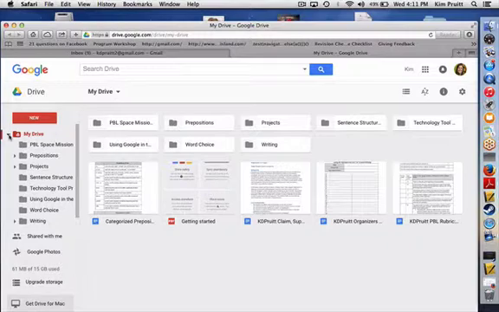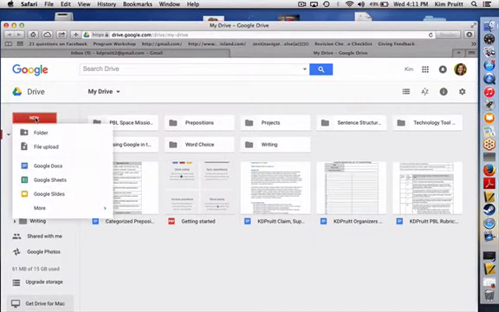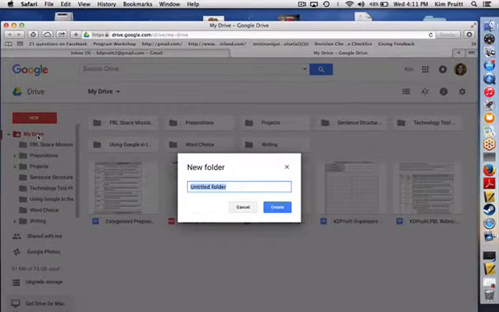If I want to create a new folder for the year that I want to hold all of my classes, I will click on New, and then I will scroll to Select Folders. I'm going to give my folder a specific title that will help me locate my students' work easily. So I'm going to choose the year 2016 through 2017. The year comes first, and then the subject, ELA, since that's the subject I teach. Then you hit Create.